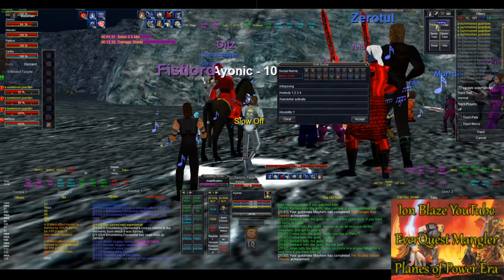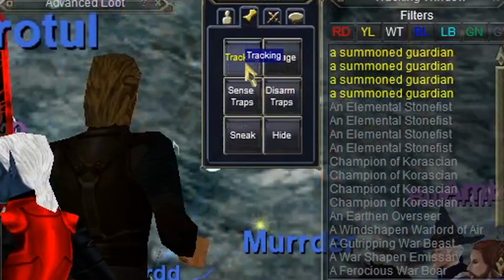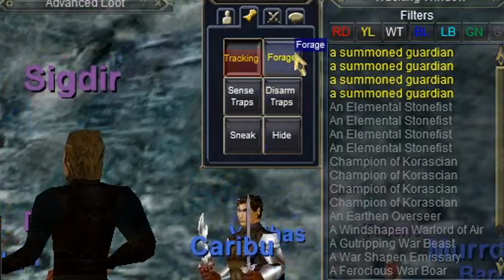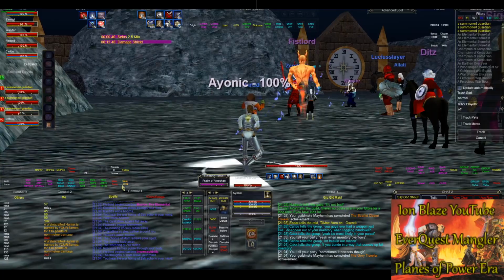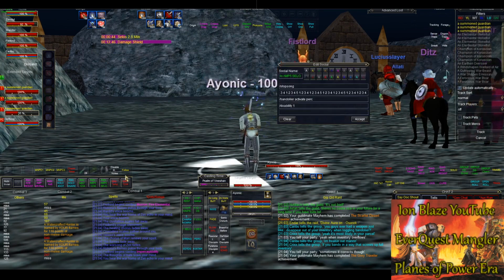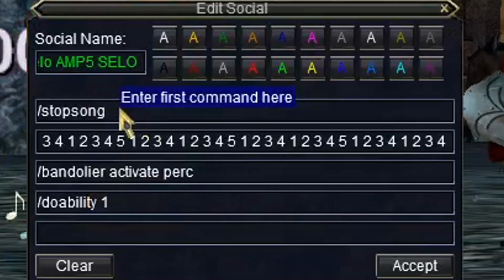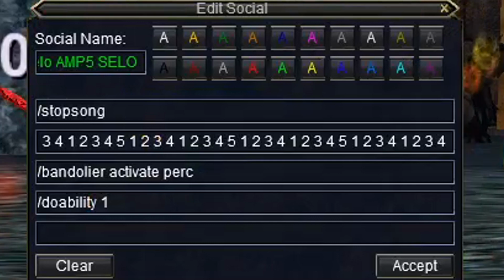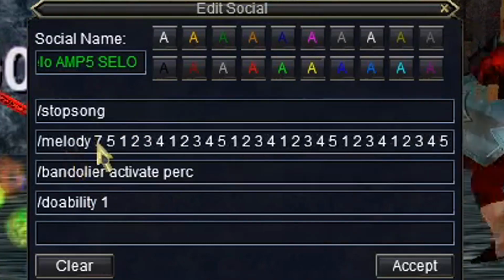So I have ability 1 here, and that's for tracking. Anytime I press this melody, tracking will go off. If I were to do ability 2, forage will go off, and so on and so forth. This is my go-to melody in most situations, melody amp 5 CeeLo. So amplification is number 5 on this, and I play CeeLos at the beginning.